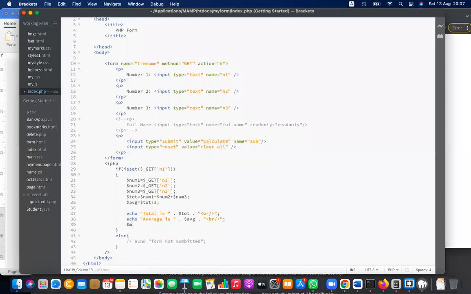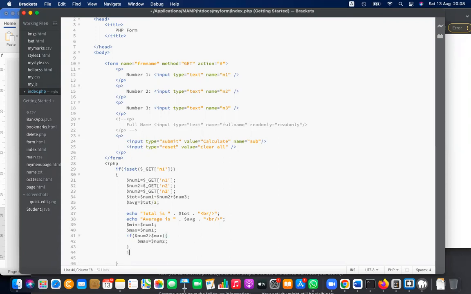So let's say $min equals, I'm just putting $num1 blindly. And similarly, $max also, because if there is only one number, that is the minimum and that is the maximum. $min equals this one, and let's assign another line, $max also equals $num1. That is in case you have only one number. But if $num2 is greater than $max, the new max is that number.